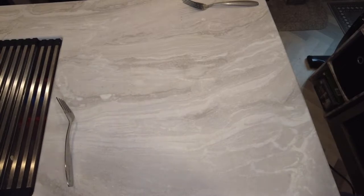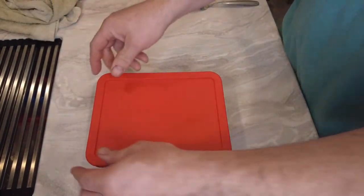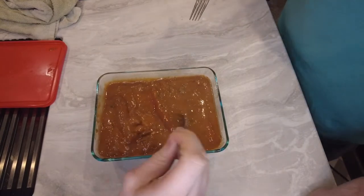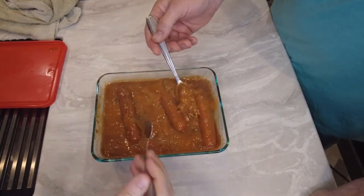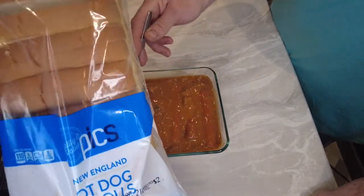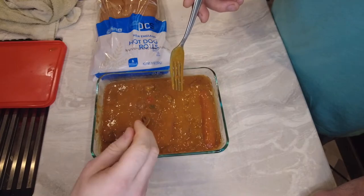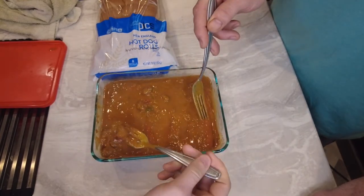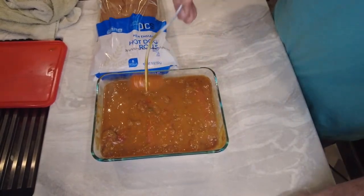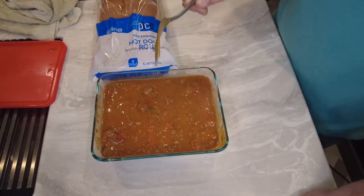Now we're going to grab some lunch — it's time for lunch! Be careful, they are hot. Ready to reveal — look at that steam. Yep, we've got some steam coming off here. It's looking good — and the hot dogs look good. We actually did buy some hot dog buns too. We'll try just the chili first. It's pretty nice. The longer you cook this, it's going to be even better. The chili has a little bit of acidity to it. Trying the hot dog now — that's the test if it's heated through. Yeah, we're good. Beautiful lunch right here. It smells good.